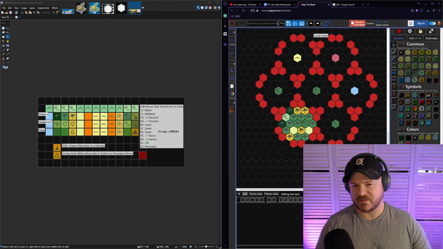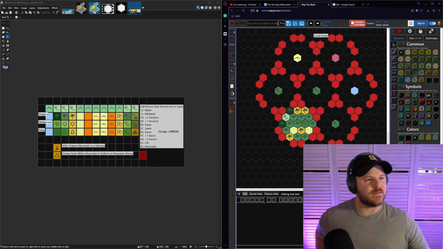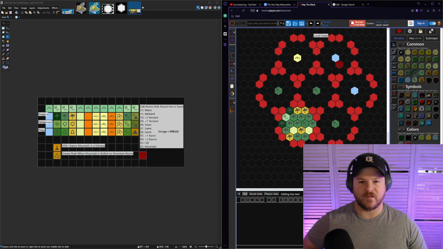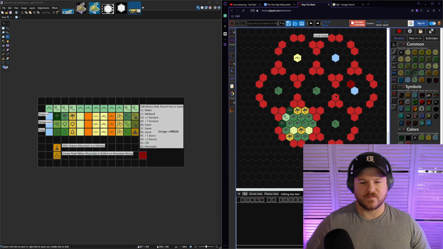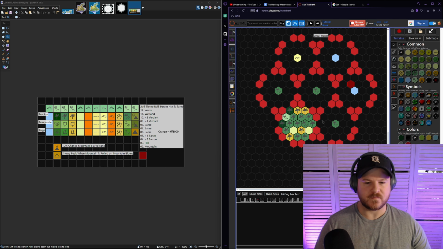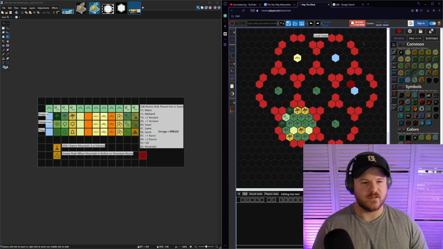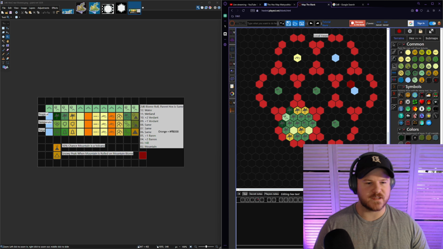So if they ask the locals, hey, how do we find the lake? Because they know they're looking for a lake, but they don't know where it is. And the local will be like, oh yeah, it's like 2 days travel northeast. They can travel for 2 days, and they're probably going to hit the lake. Nice and simple. Now, here's the thing. We already know that the point of interest goes here. A nice county level one.